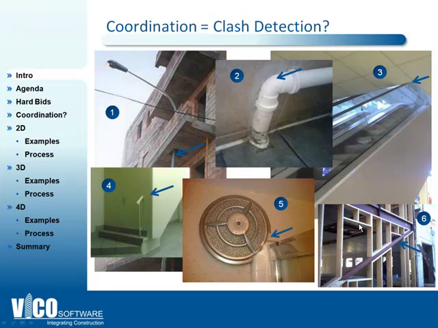The pipe, as we can see, didn't clash with the wall because we had a center line drawing, but after obviously applying grout, this is number 2, and the tiling, we can see that there is a clash. And number 5, if we pick another one, we've got a pipe outlet that shows it didn't clash before we placed the grill on. However, when we put the grill onto the end of the pipe, the corner detail clashes, and you can see here that we actually have to have some slight modification on site. So these are the traditional ones that we're able to spot.